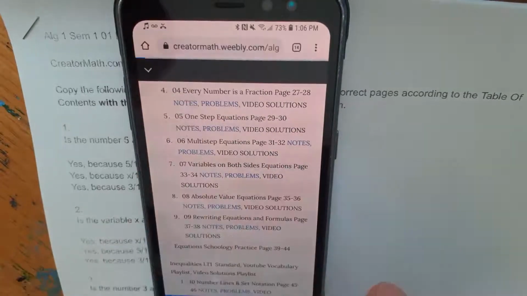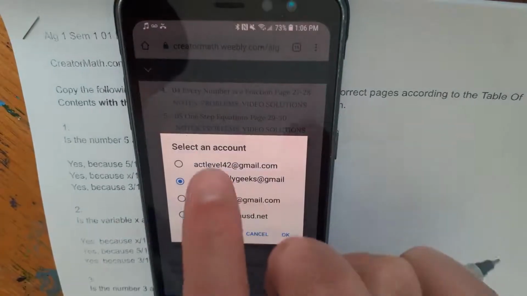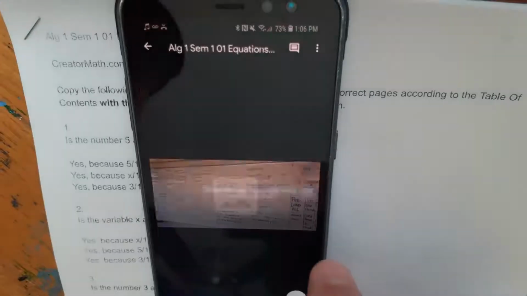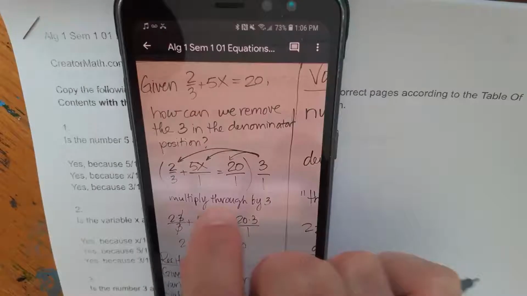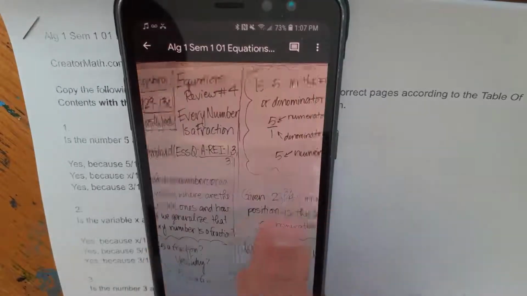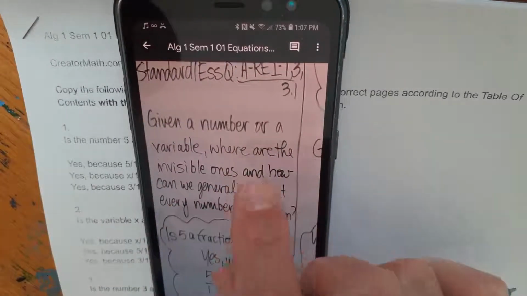Here are the notes for your comp book. Fair warning, I have to open it twice sometimes to get it to load. There, it loaded the first time. You should be able to expand it all the way and then be able to see them, right? You can't see them when they're small. You have to expand it.